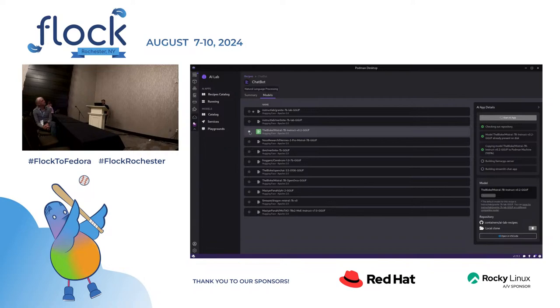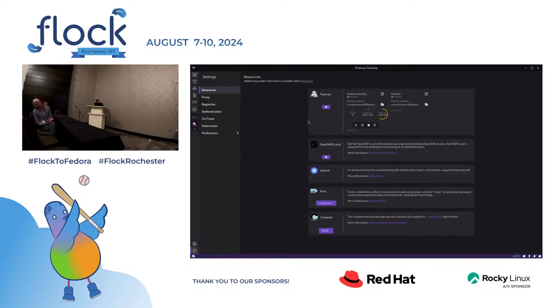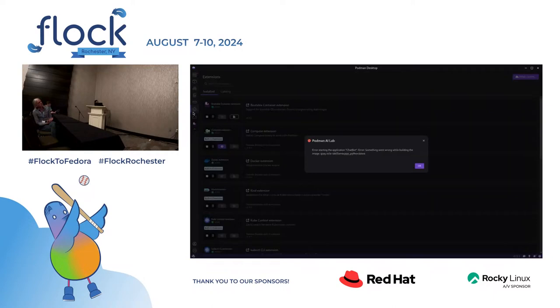Now I know there is an option, but what I really want to try, is there a place to go with documentation I could read and have it set up on my laptop? Yes. I can point you to the document, but the setup is usually this: you go here, you go to extensions.